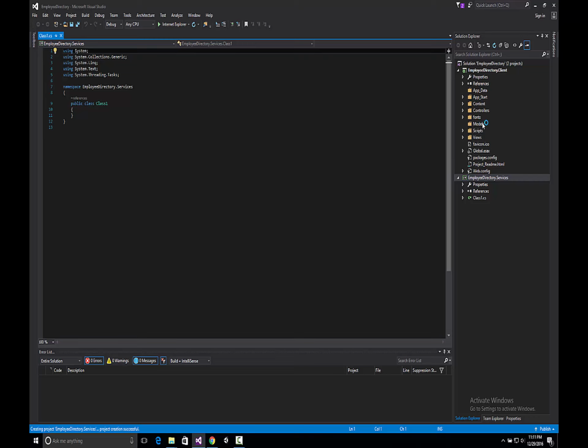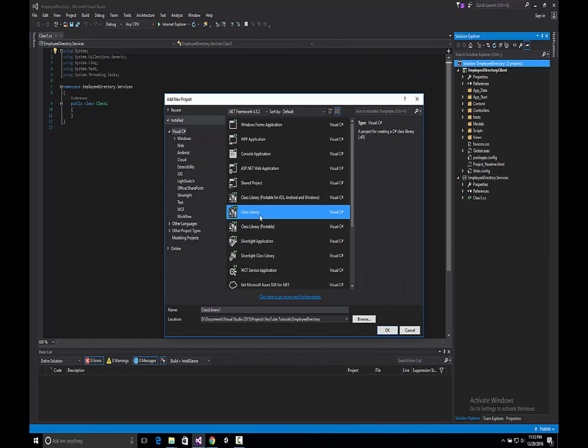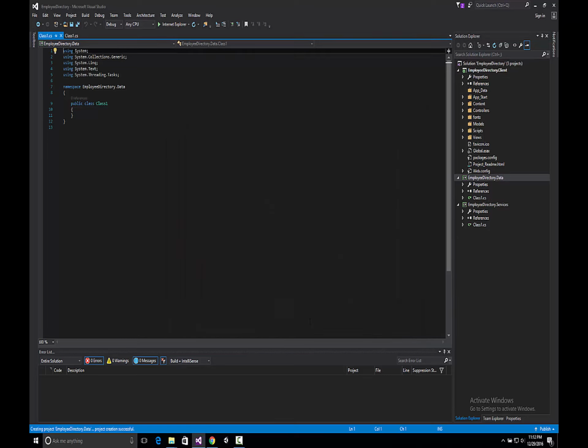Now, yes, absolutely, you can make folders inside of here. I like to keep them clean as separate projects. Some might say it's more of an onion architecture and it may be overkill. For me, it makes me feel warm and fuzzy doing it this way, so that's how I do it. EmployeeDirectory.Services, actually this will be Data. So the services will obviously hold the services, the data will hold things like the repositories, and we're going to probably use EF, Entity Framework, as our hook into .NET or into the database.